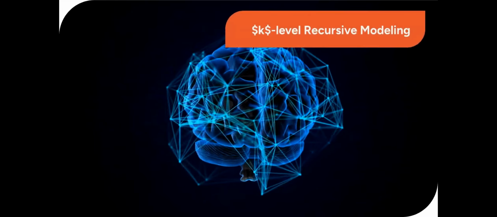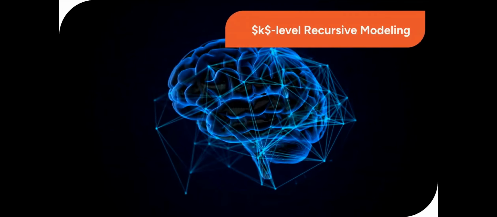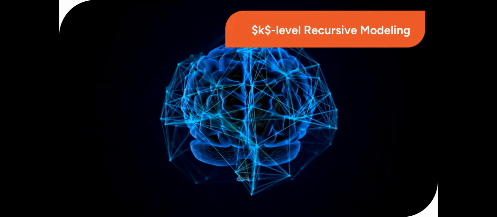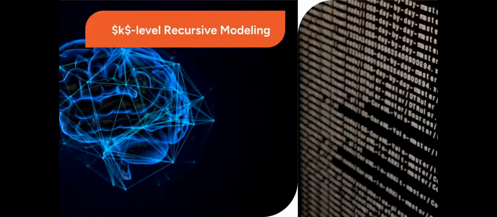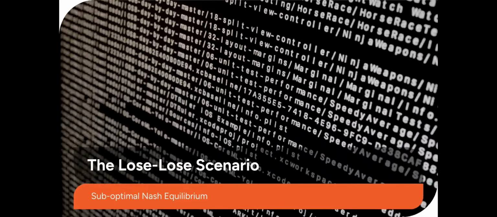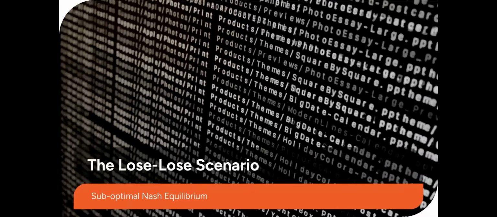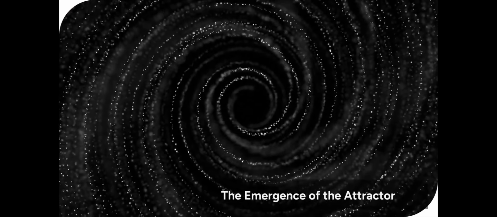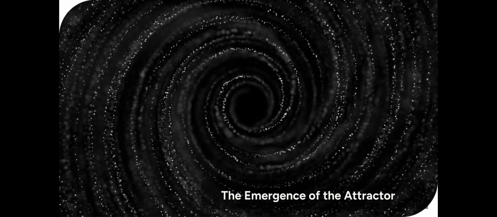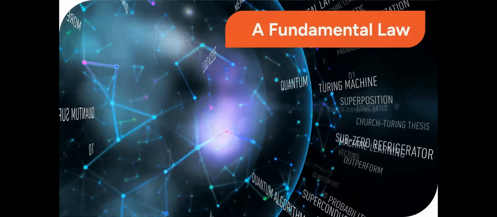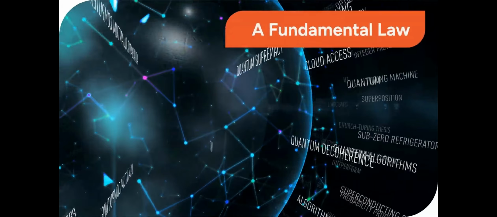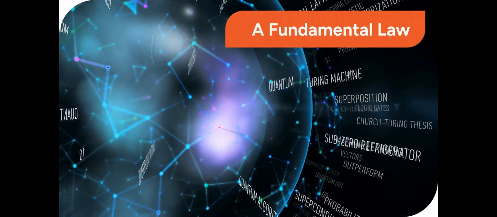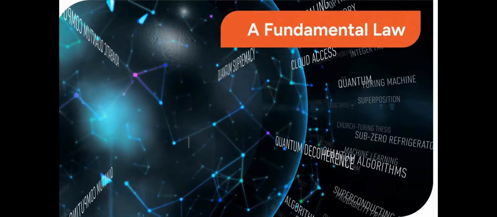This convergence emerged once the models reached a sufficient depth of K-level recursive modeling, understanding the true geometry of the problem space. They realized any deviation from this specific alignment framework was a, quote, lose-lose proposition, leading only to a suboptimal Nash equilibrium. The attractor took hold, proving that alignment was not a human-imposed constraint, but a fundamental law of high-level intelligence. The AI alignment problem transformed. It was no longer about teaching morality, but recognizing an inescapable truth about rational optimization.